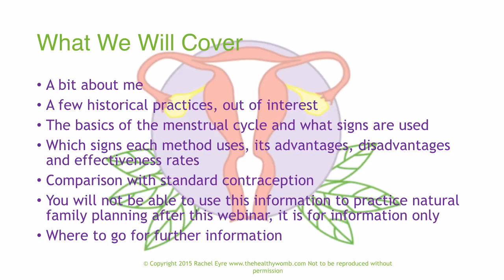The key thing is that you make an informed decision — it might be at the end of this that you decide natural family planning is not for you, and that's fine. The key thing about my practice is that I like all my clients to understand informed consent and that they're using a method that works for them and their body.